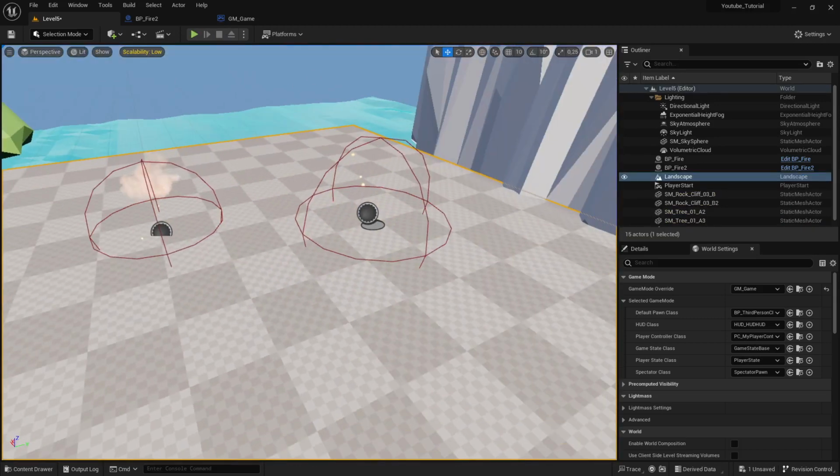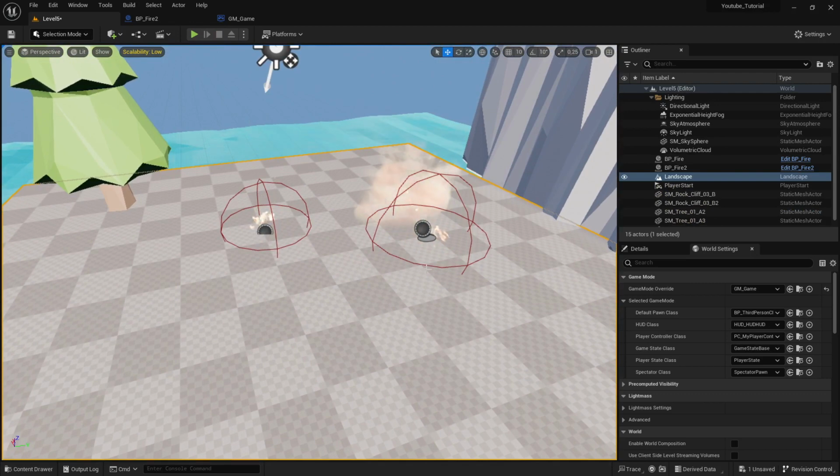Of course, we now also have to implement a death animation when we reach 0 life, but this in the next video and so on. You see, it's not very difficult.